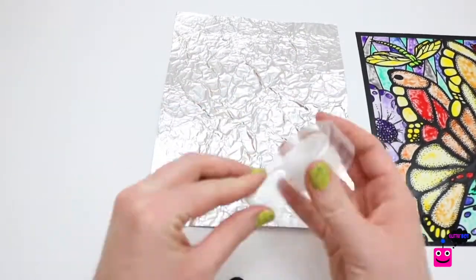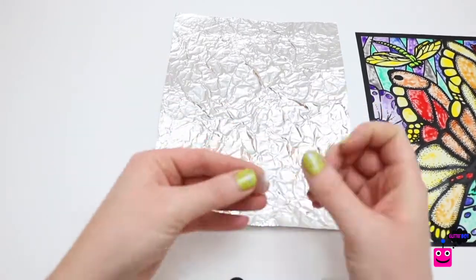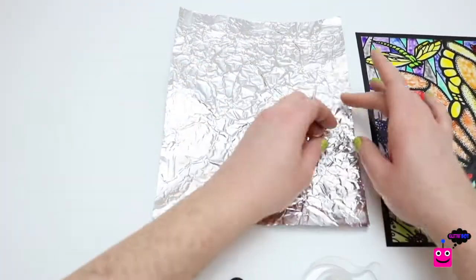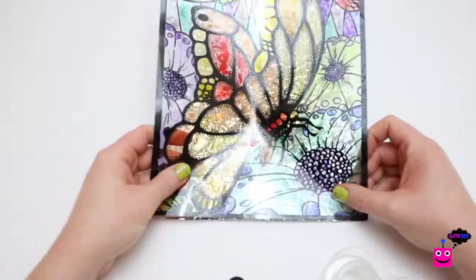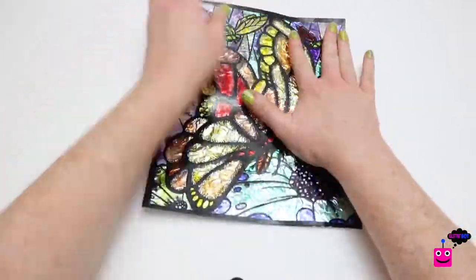Then we're going to take some tape and we're going to go ahead and put it all along the sides. On the bottom, on the sides, on the top, and then also in the middle. Then we take our beautiful butterfly and we go ahead and we press it on to the foil.